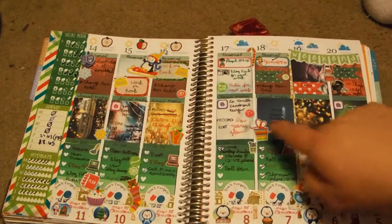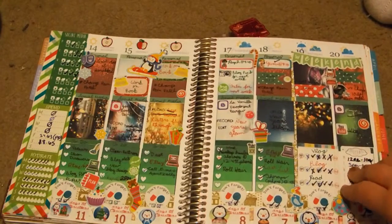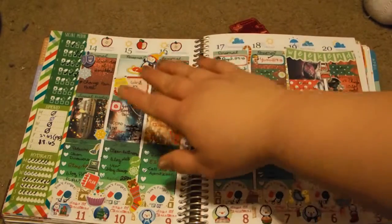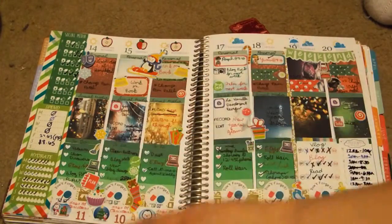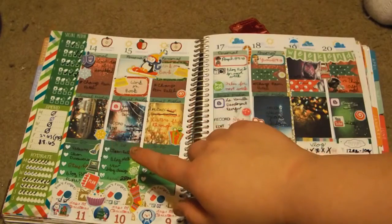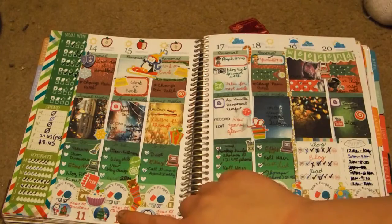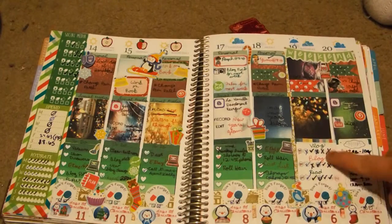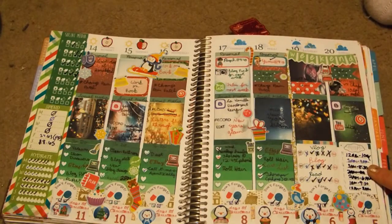And of course I had to use Christmas lights as my 2 boxes that I don't write in because I am a Christmas light fiend, let me tell you. And this was when I finally stopped using the entire sidebar that I had when I first started, because now I was using a spend tracker by Libby & Co. and I was also using a hydrate tracker by Libby & Co. But I did have the habit tracker still over here. And then I added a sleep tracker by Oh Hello Stationery Co.